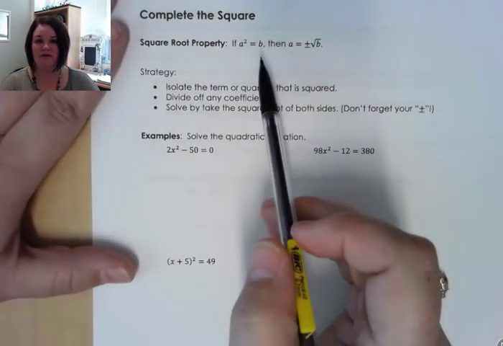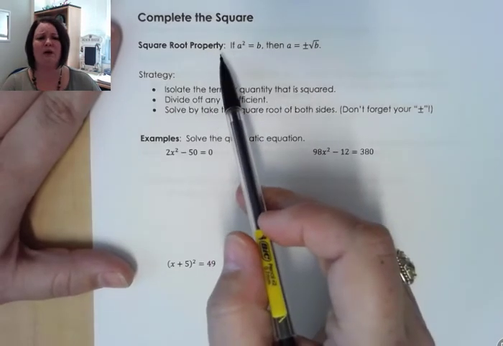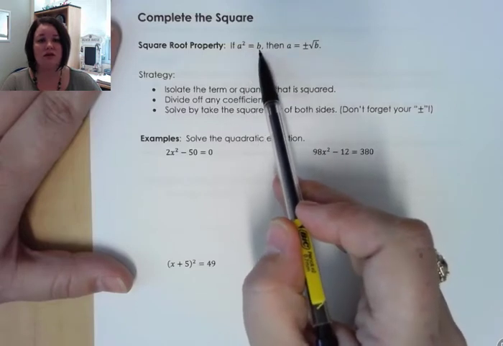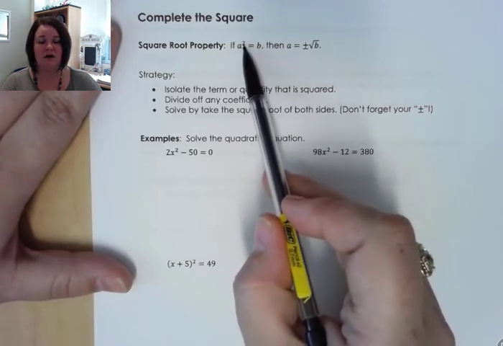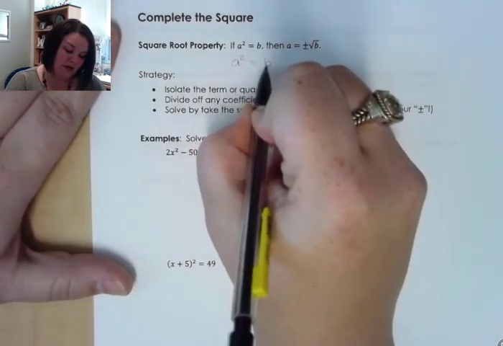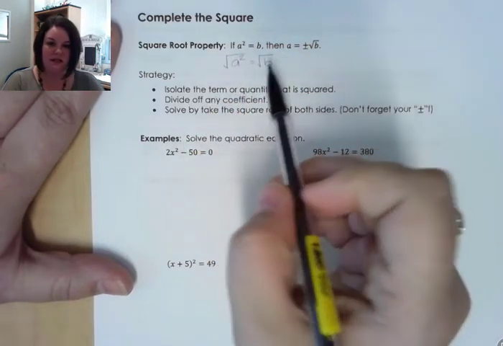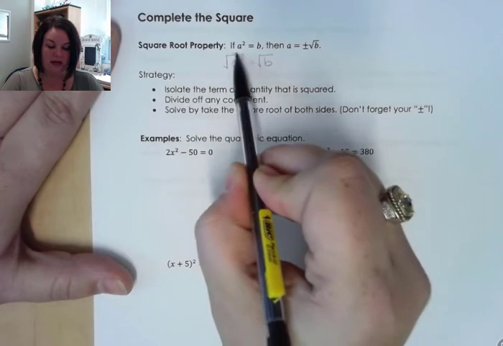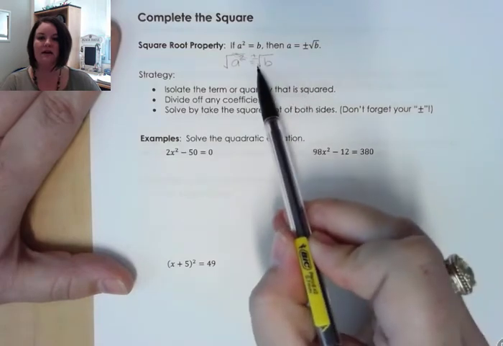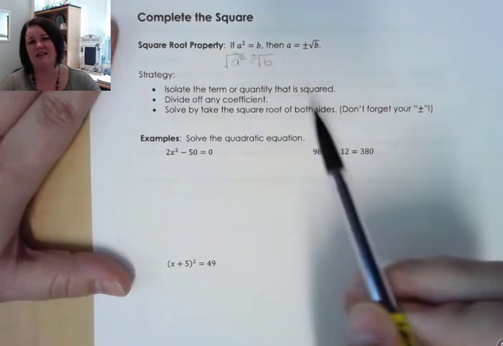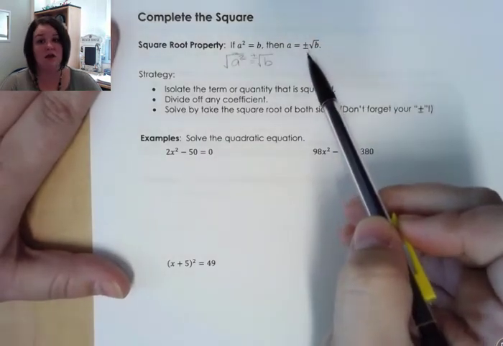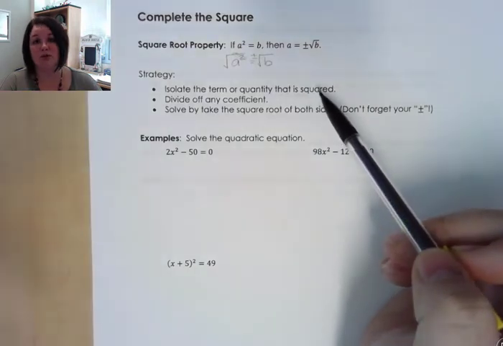And this is something that you may have seen before. Basically, what the square root property says is that if you have a number that's squared, and you know what it equals, then you can get rid of that square by taking the square root, okay? So basically what we're doing is if we have a squared equals b, we're taking the square root of both sides so that this square and this square root will cancel, okay? But when we take the square root, we have to remember to use our plus or minus sign because we don't know if this number would have been positive or negative when we're dealing with squared numbers. So we always have to account for that when we're solving, to put in our plus or minus so that we get both possible answers, okay?